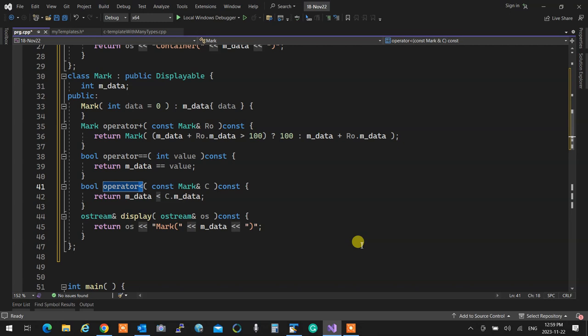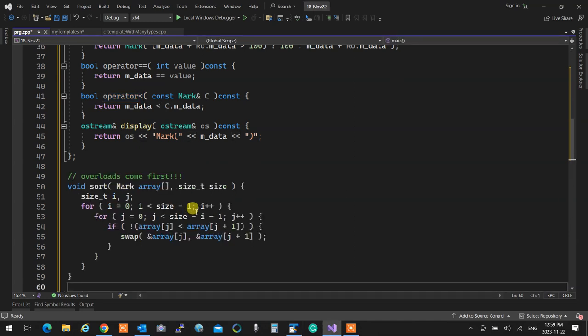Remember, you can always overload a template. Your overload supersedes any template creation. So I can rewrite that sort specifically for my mark and saying not less than. So it sorts it. Right? But this is an overload of the template that I have. If you add an overload, you're essentially specializing this overload, saying, hey, don't create anything for this, I already have it. If there is anything other than this, generate it for me.